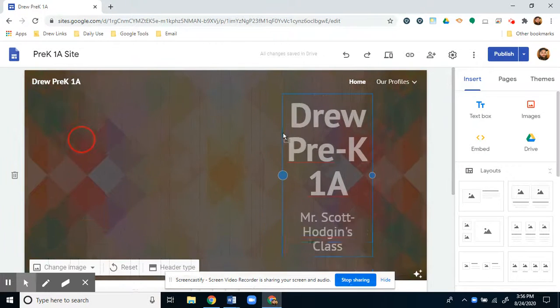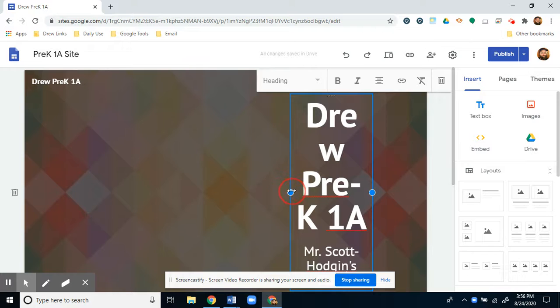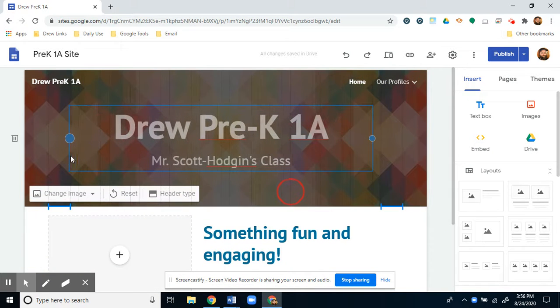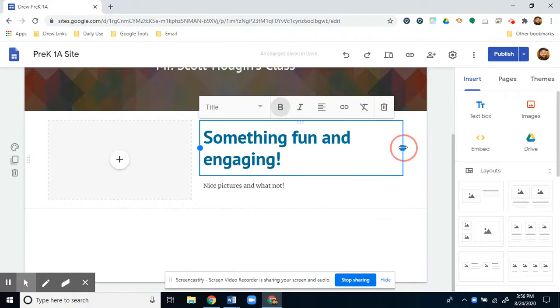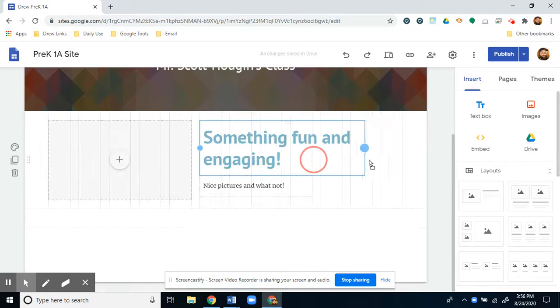If I want to make this so that it only fits on one side, then I can drag it in and out on here. Same thing here. If I want to limit how wide it can go, then I can set that up here.